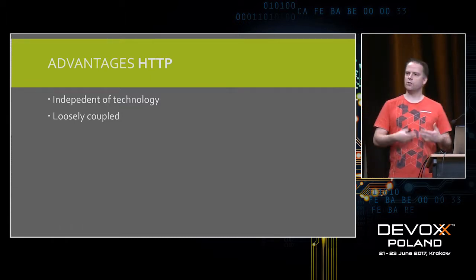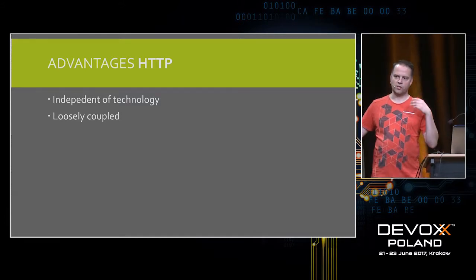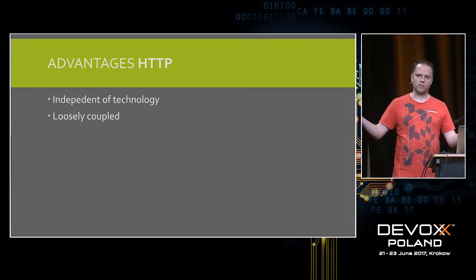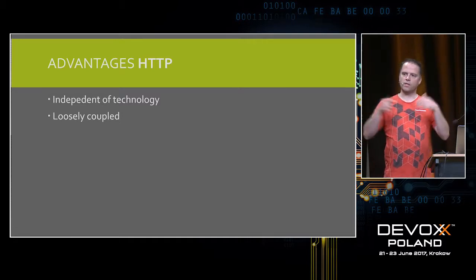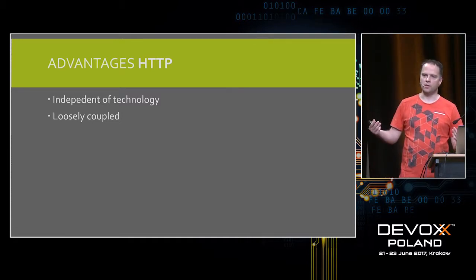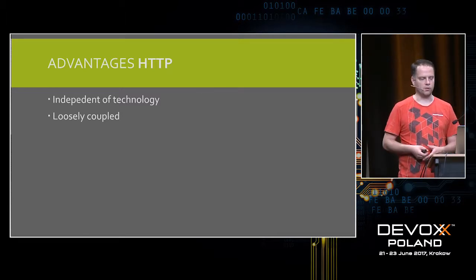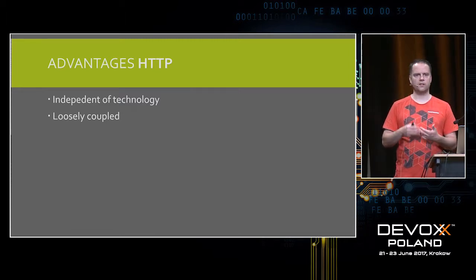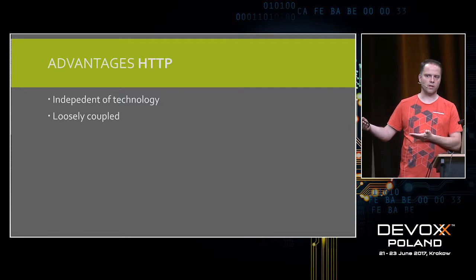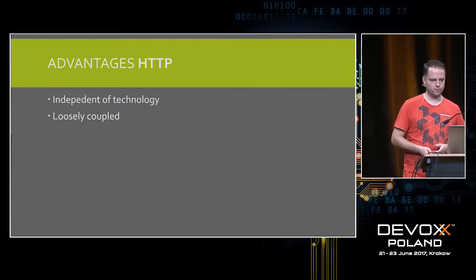In an Akka application, you cannot do that. You cannot communicate between an Akka.NET application and an Akka application running on Java because it's using the serialization mechanisms of those languages. So if you want to communicate between different systems, you still need to use HTTP. It's possible because Akka also supports HTTP, but then of course you lose part of the benefits. And one other advantage of Akka is that it's not using the HTTP network layer, it's using Akka over TCP, so it's on a bit lower network layer.